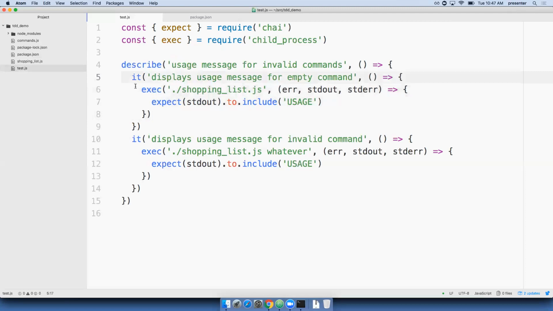All the it is doing is it's like, you want me to run this line of code? Running that line of code is an instant. It does not wait for shoppinglist.js to come back. It just runs this line of code, and then it's like, oh, I've run all of the lines of code you want me to. You did not tell me as the it to wait until this callback was called.